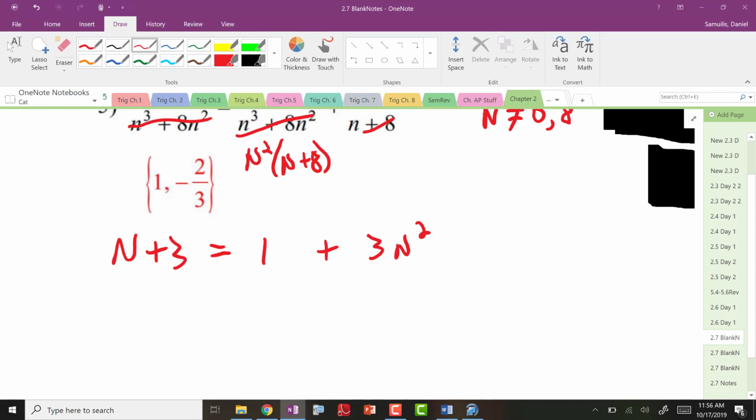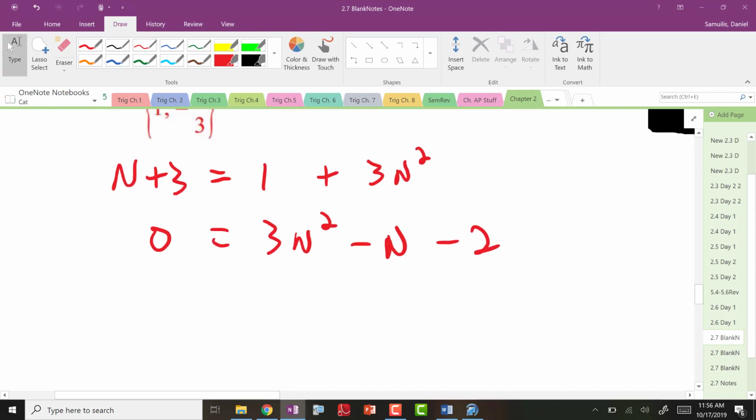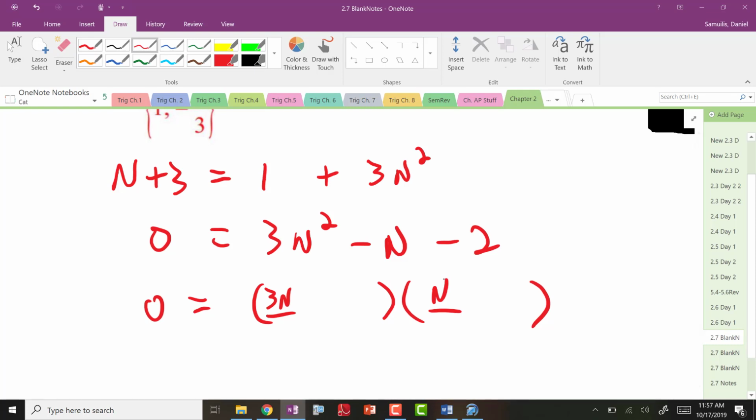Then, of course, we have to subtract n. And we have to subtract 3. And I would really appreciate one-step factoring on this because what equals 3n squared? What has to be here and here? I'm still getting people that don't know how to factor. They don't know what I'm doing. This is going to be a major problem the whole year. I don't think you're going to make it if you do not figure out how to factor and do this fast and understand the whole encompassing idea of factoring.